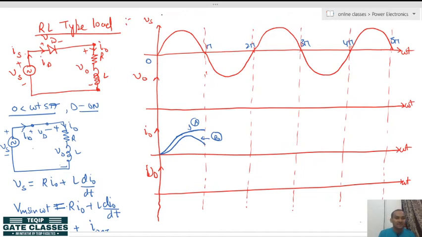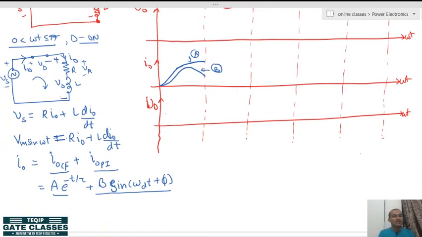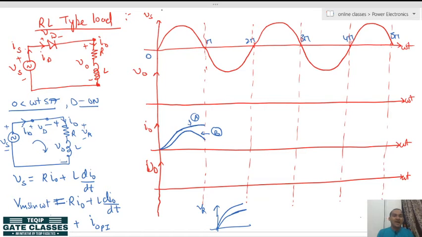When the current passes here like this, obviously the resistance will have some drop VR. If you have studied the DC transient part, you might know why the current saturates there like this. So when the current flows like this, obviously the resistive voltage will also go like this, the scale may be up or down.